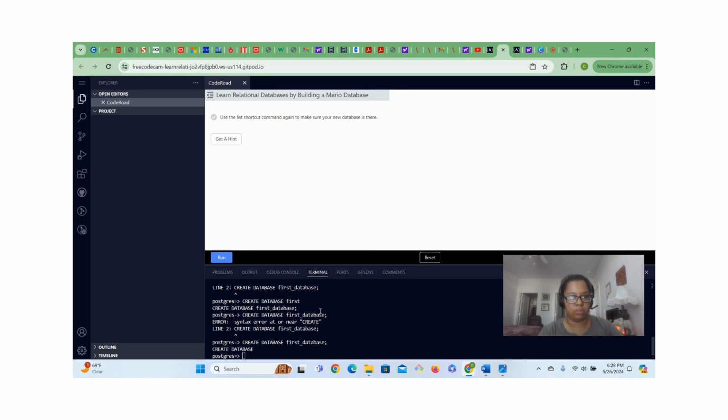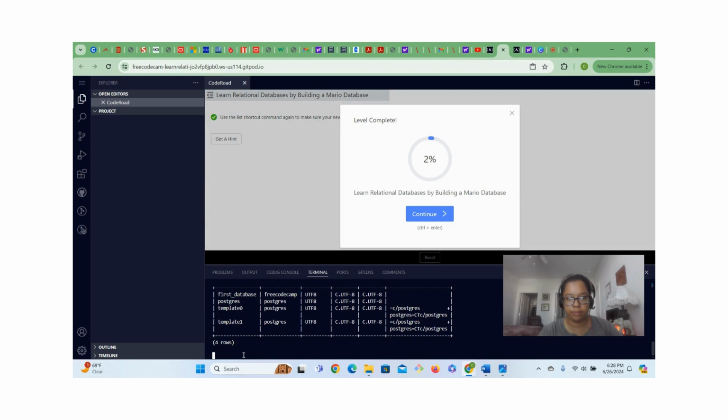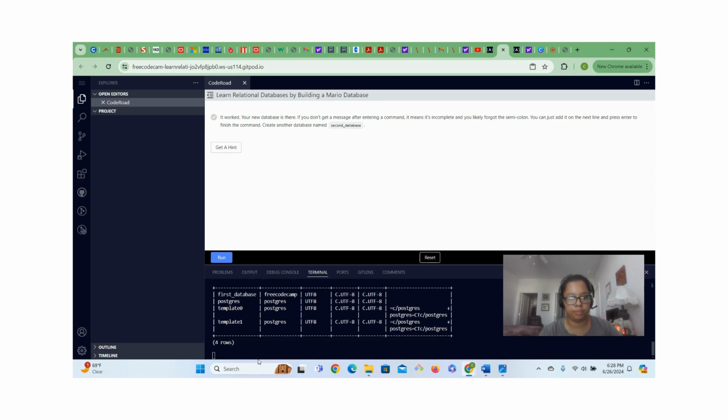Use the list shortcut command again to make sure your database is there. Okay, so that shortcut command was this. There it is. So the first database is right there. Now it's just to create a second one.